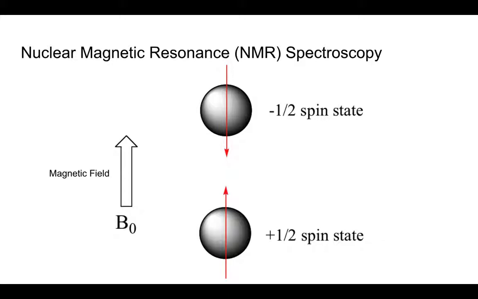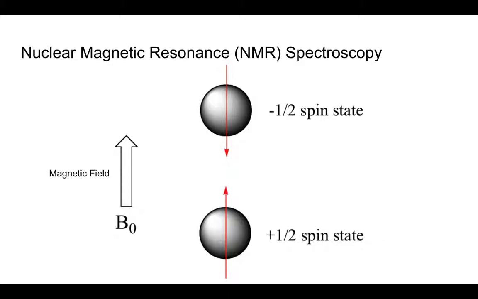Our third and final type of spectroscopy is nuclear magnetic resonance spectroscopy, or what everyone calls NMR. Now the nuclear is referring to the nucleus of the hydrogen atom. We can do it with different atoms, nuclei, but we're going to specifically focus on hydrogen in this presentation. So the nuclear refers to the nucleus, and we're going to be dealing with the magnetic properties of the nucleus, the fact that it's got a quantum property called spin.